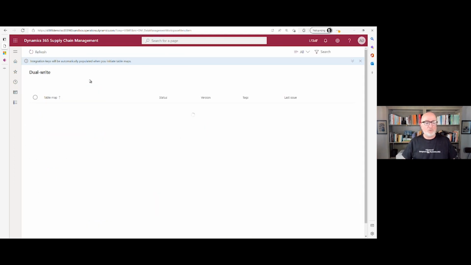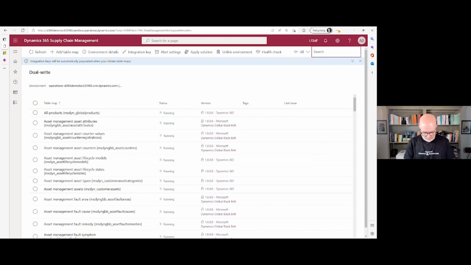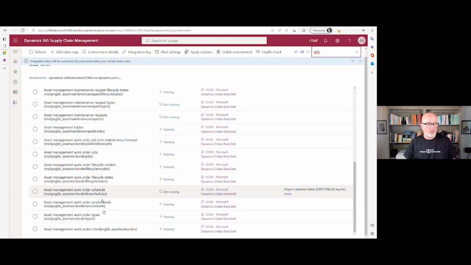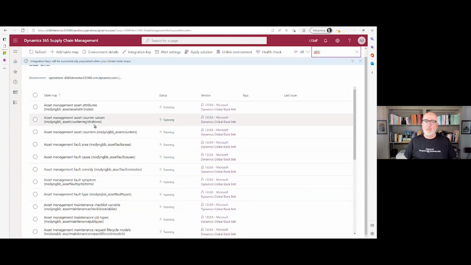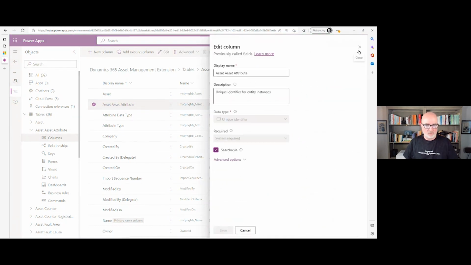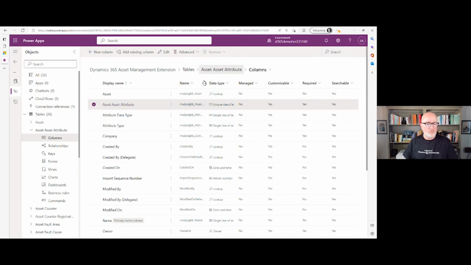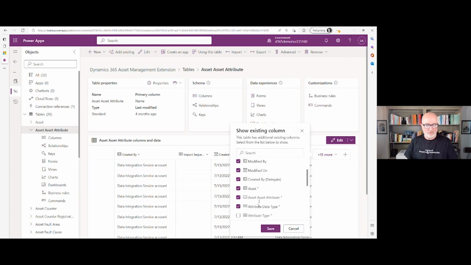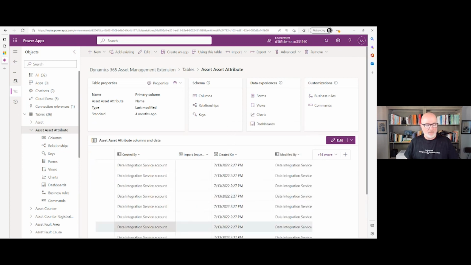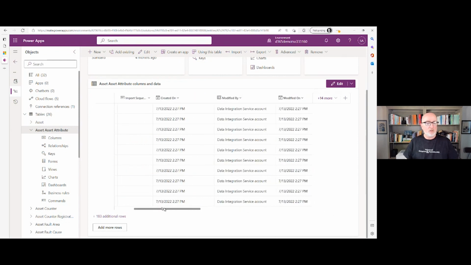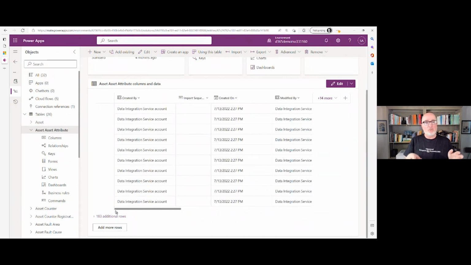But after I do that, then I have all of these additional mappings. I think there's around about 20 or so that I created for this instance, that then send the information over to Dataverse. And then if I go and look at this table, like the asset attributes, close that down. If I look at the attribute and look at the data that's coming over, then we'll see all the tables that are here. I've got the asset attributes and the attribute types, and I can save that. And then I can go out and I can see all of my attributes that are coming off all of my assets. And then I can use those within model-driven apps.